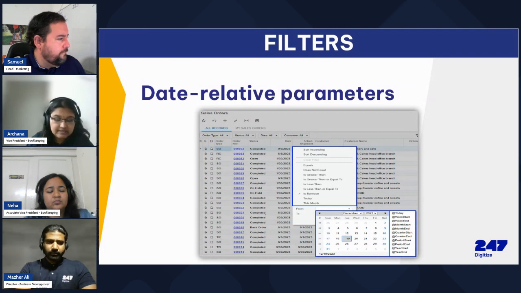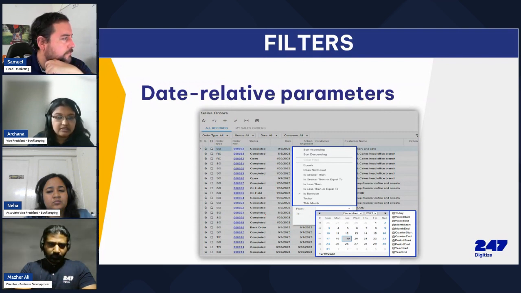The following options are available in Acumatica, namely today, which will show the current date, week start, which will display the start of the current week. Similarly, the other options are week end, month start, month end, quarter start, quarter end, period start, period end, year start, and year end. To clear a simple filter, click Clear Filter in the Sorting and Filtering Settings dialog box. You can save a simple filter as a quick filter, which can be used in future sign-ins.